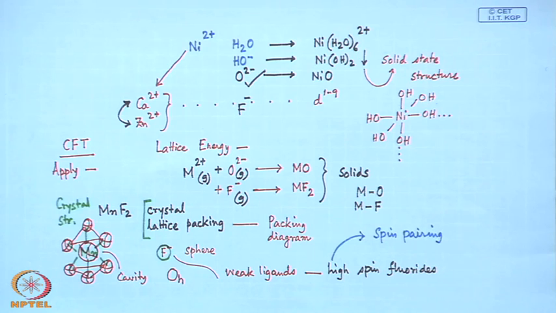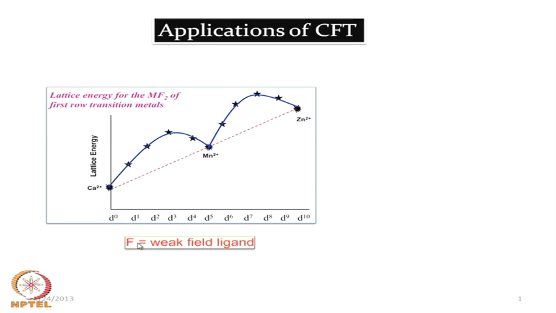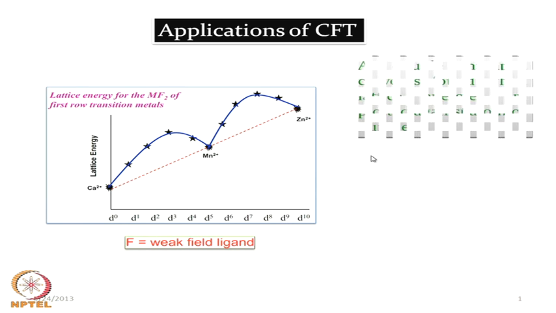So, when we get these values, we have a double humped curve, and we have to be able to justify this double humped curve, where we get these values for the corresponding transitions from calcium 2 plus to manganese 2 plus to zinc 2 plus. These fluoride anions are the corresponding weak field ligands showing octahedral geometry, and we determine these experimental values for the corresponding lattice energy, and we plot those lattice energies against the d electron configurations.